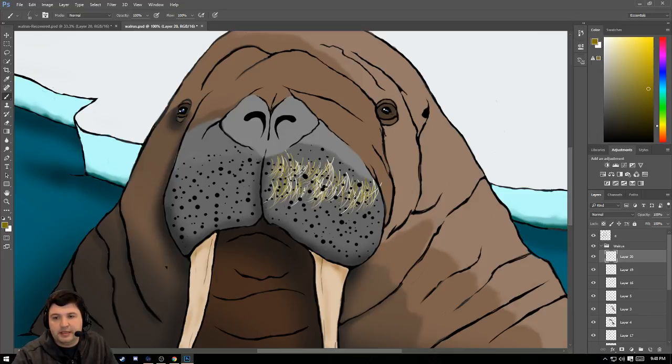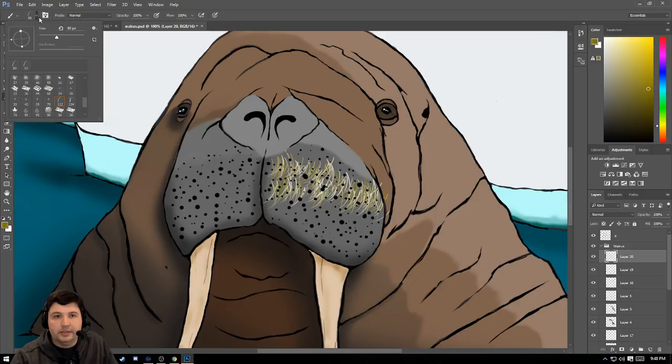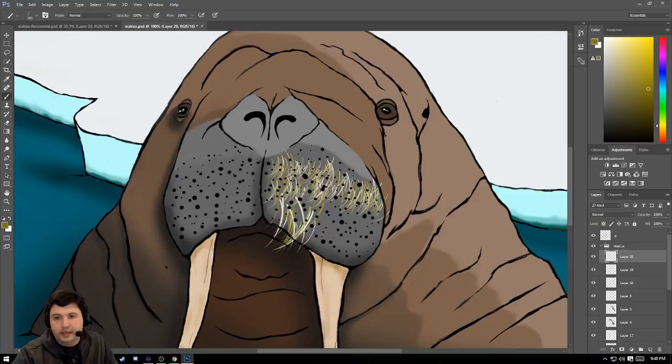Dude, these things are looking really good, I think. Okay, and then we'll make them a little bit bigger here. Let's do some big old honking things. Yeah, there we go. That's what I'm thinking. That's what I'm talking about. Some big old lungers here. There we go. Right, we'll do a little bit of that. Because he's an older walrus, you know. I mean, he's seen some years, man. He's eaten some crustaceans and stuff for sure.